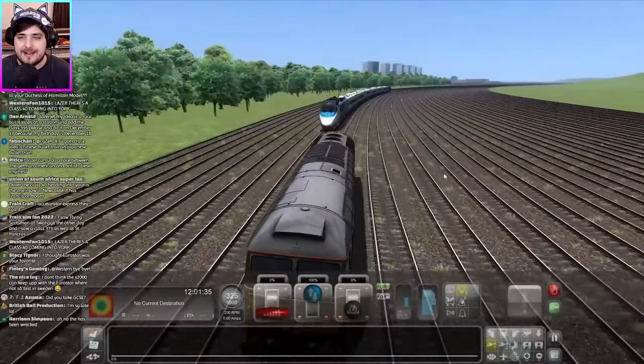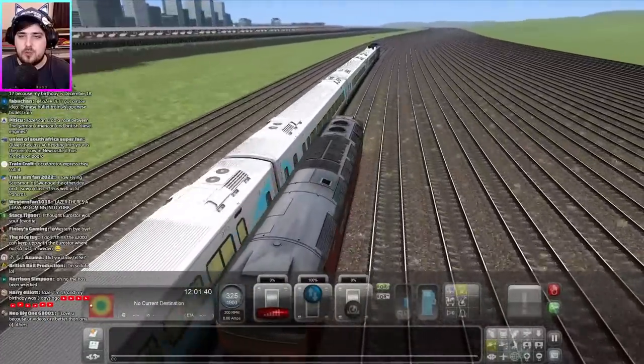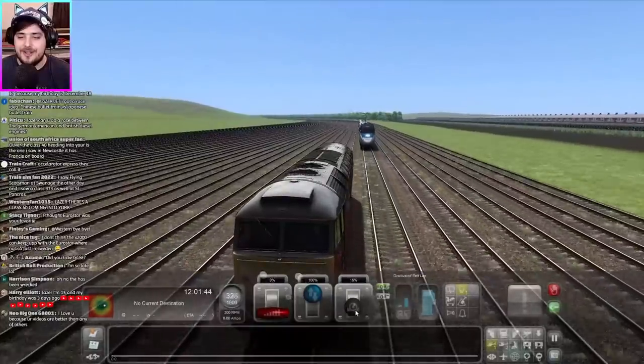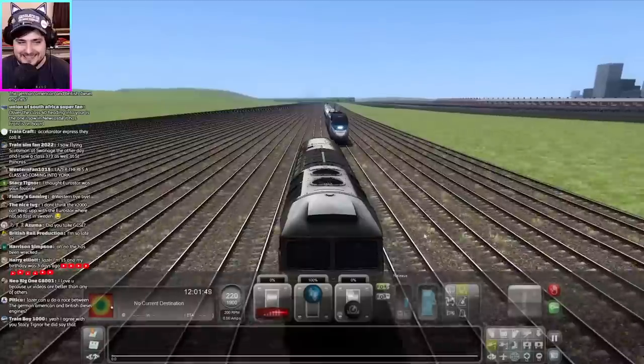Oh God, Oliver, don't wreck it. Don't wreck it. I'm actually way too close to the, way too close. The pipe breaks just a little bit. Don't wreck it.